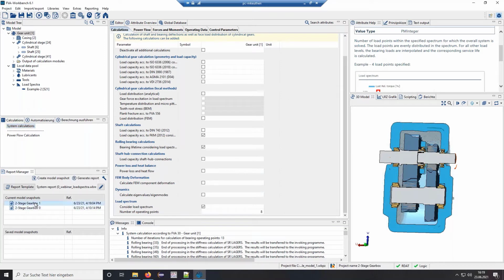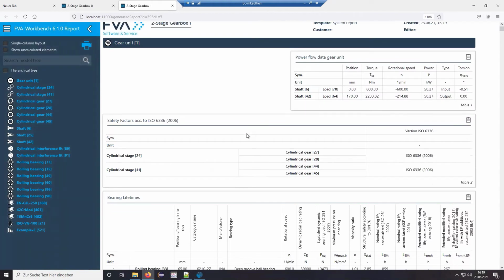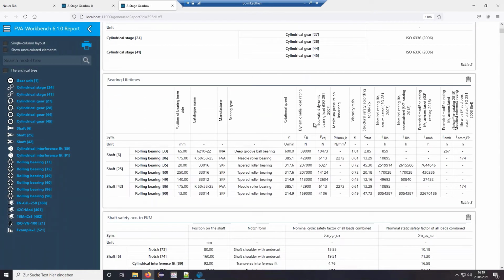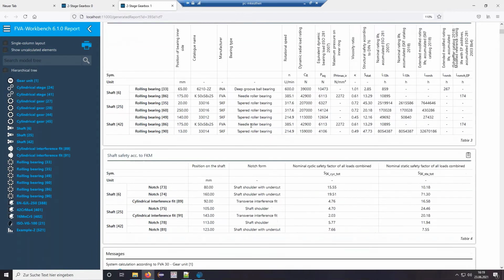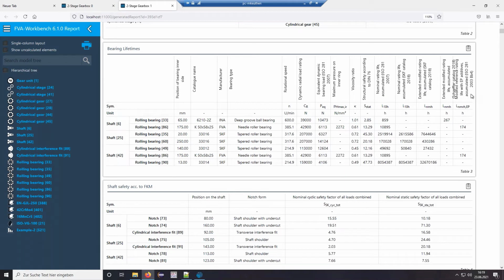And we have a new result. I won't go into much detail regarding this calculation, so we won't look at each bearing separately. Just have a look at this overview table here. So in our model, we have several tapered roller bearings from SKF.